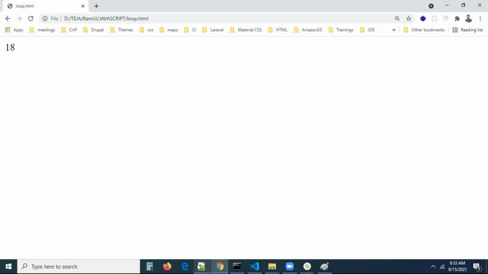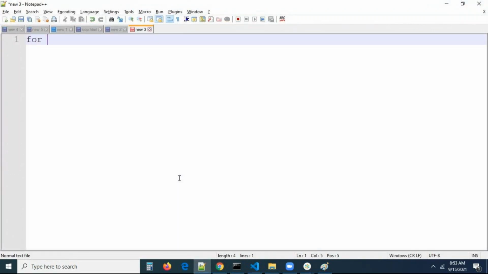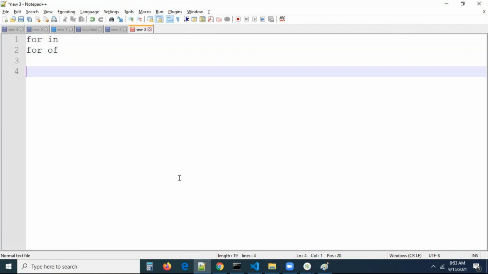I didn't discuss 2 more loops, for in and for of. These we can discuss in arrays. Tomorrow I will start the important concept called arrays. In arrays we can discuss a lot of things, guys. Arrays may take 4 to 5 sessions, but they are very important. I want to explain them very neatly and clearly, because whether you want to learn Angular, React, or some other framework, this concept will help you a lot.